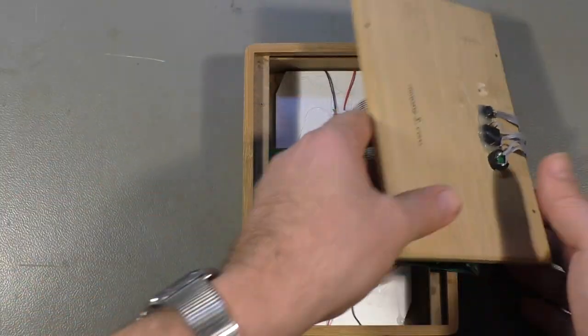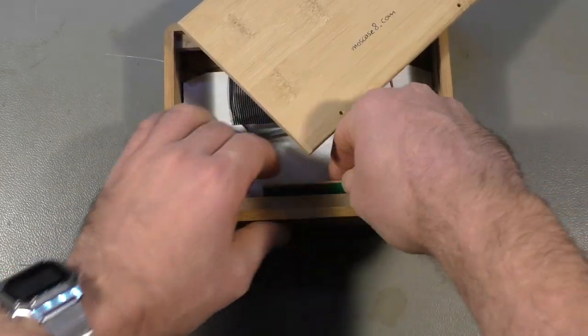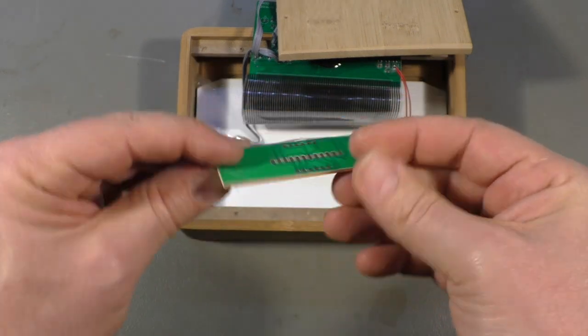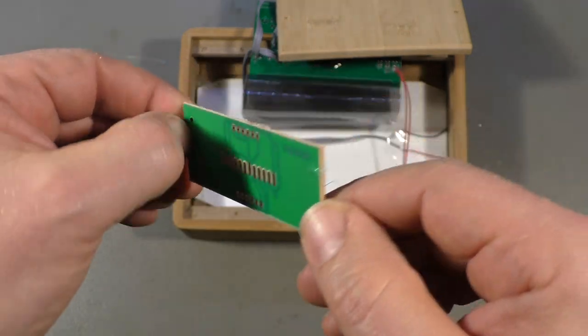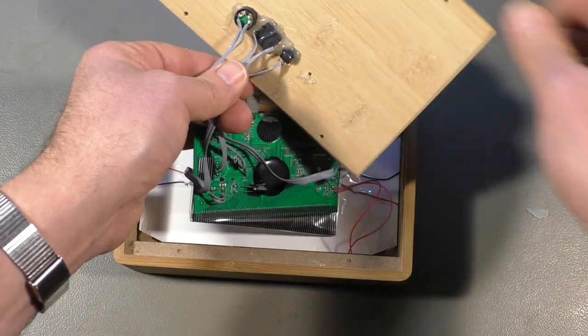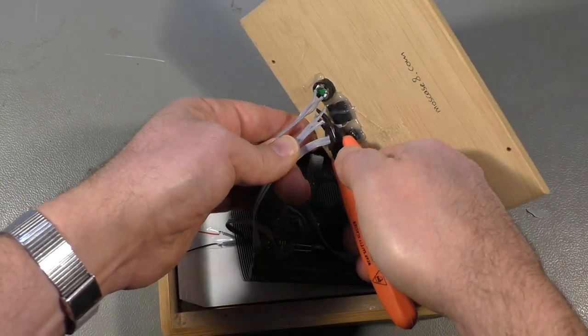And on the other side, we have the same kind of board. Yes, some kind of display board. Well, nicely done. Okay, maybe I can use that for something. Okay, let's get rid of these wires.